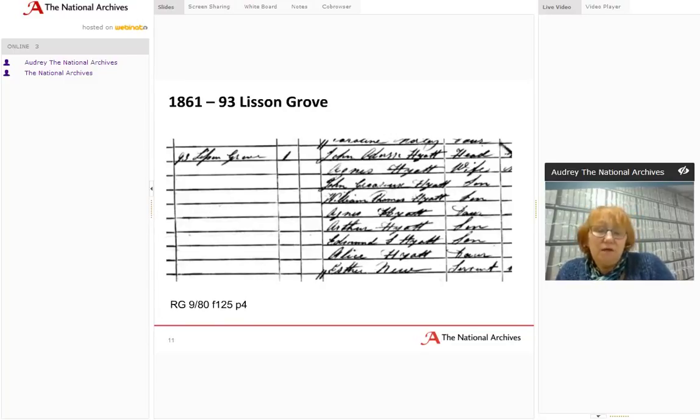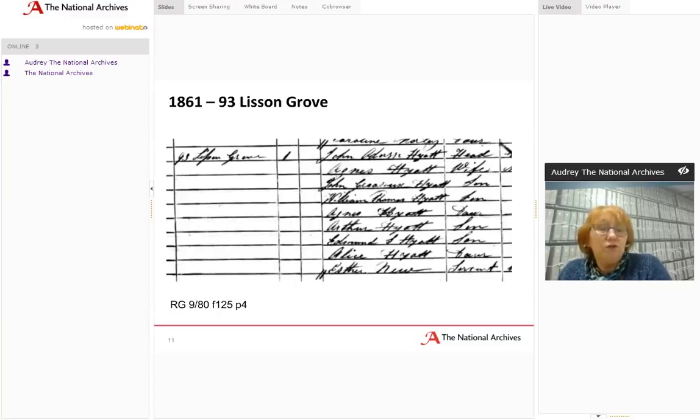Here's another kind of thing that you might find, and this has nothing to do with somebody transcribing it badly or giving wrong information. This is for a family which I know quite a lot about, and you can see that they're there at 93 Lisson Grove, and their surname is very, very clearly Wyatt, and you get lots of shots of that because the enumerator has written the surname down on every line. That's a bonus. Very often they will just ditto it.